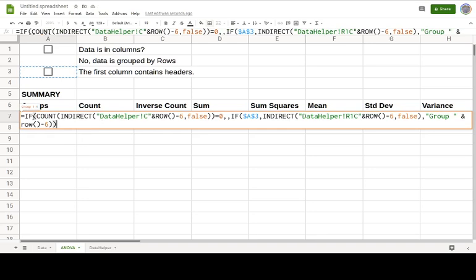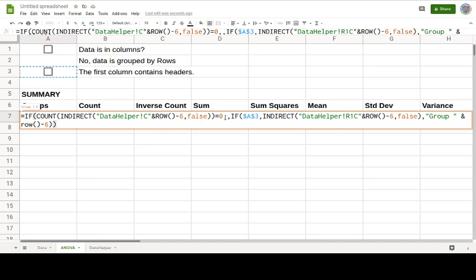So again, I'm going to use an if, and I'm going to say if the count of, and I'm referencing the data helper, so using the indirect function, the data helper in column, and whatever the row minus 6 is, equals 0. So row minus 6 says that, okay, I'm in row 7 right now, so minus 6 will tell me, all right, if there's no data in column 1 on the data helper, then I'm going to do nothing.